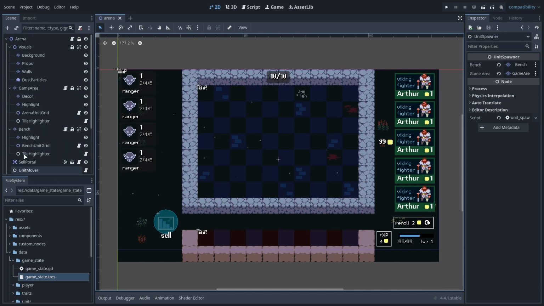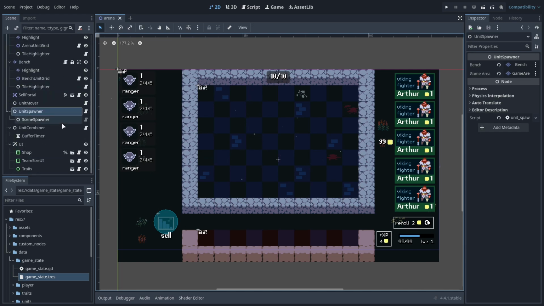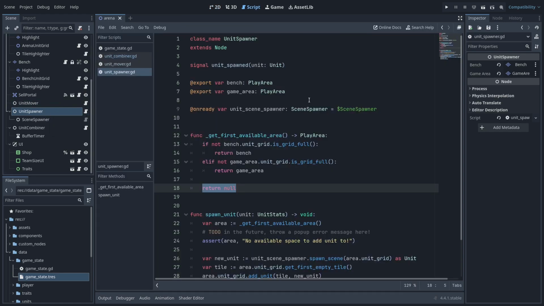So we are basically done with all the systems, and it seems like there are two places we need to change, the unit spawner and the UnitMover. So I have the unit spawner selected. Why don't we start with that one? Let's click on the script icon again and see how we can update this so we can't buy new units or spawn new units on the game grid when a battle is going on.